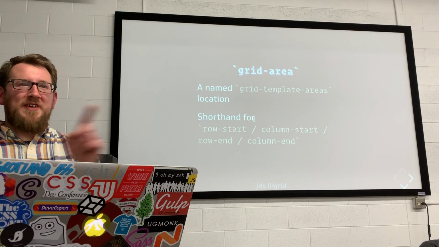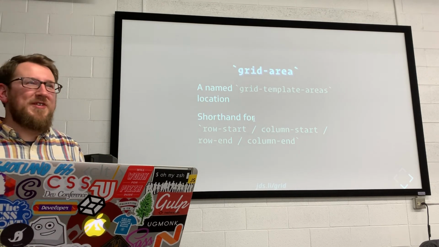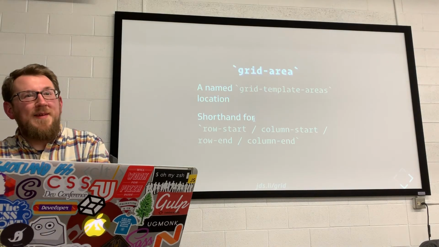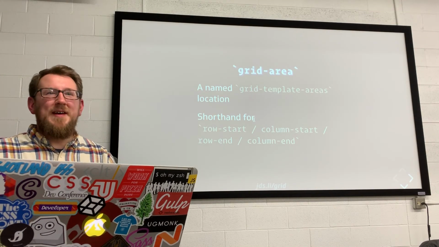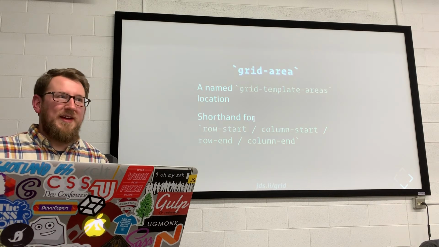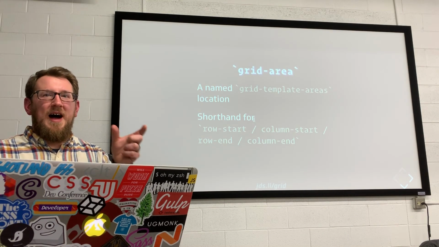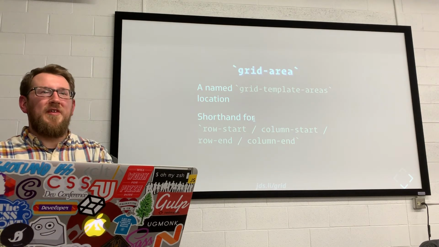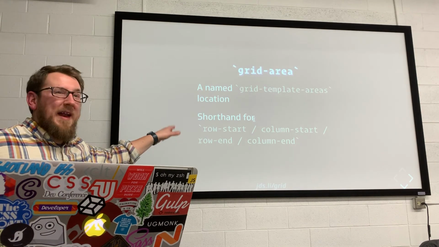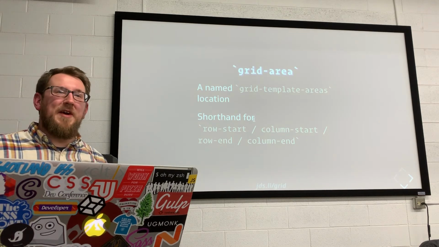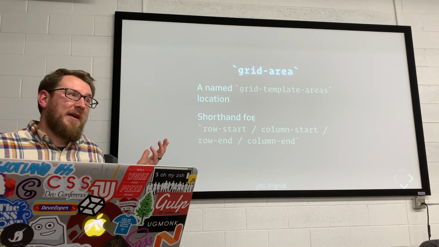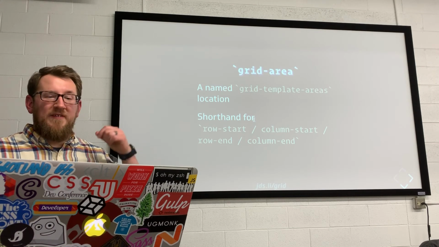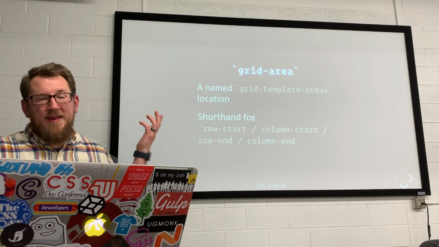I want to go across columns first because CSS always does horizontal first and vertical second. And I want to do both of my rows first and both of my columns second, but it has to go this order because of which are optional values. You have to have start values. End values are optional. So you have to get both of your starts out of the way before you can do both of your ends. Anyway, I could read that and I could write that, but I don't like it. So I like named areas better. Or I just don't use a shorthand. I prefer grid column and grid row. But again, if you needed to cram them all together into grid area, go for it.